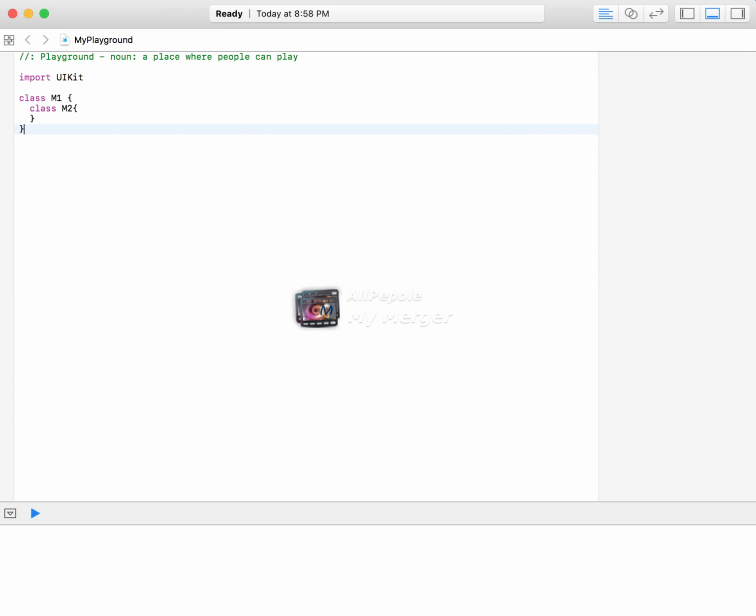So in this case, it's M1. So code inside M1 can have access to M2 directly, but code outside M1 cannot access the stuff of M2.